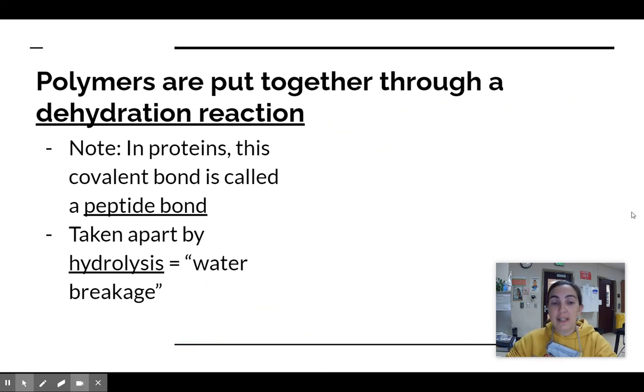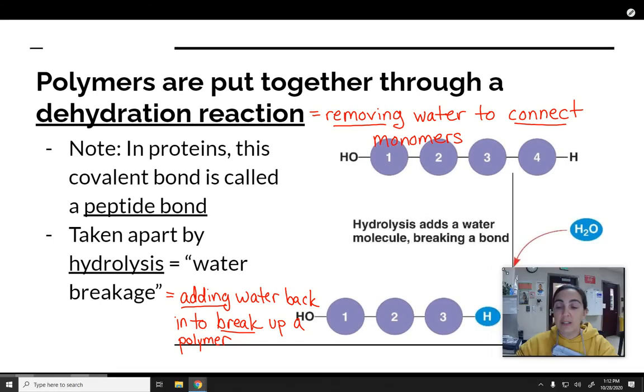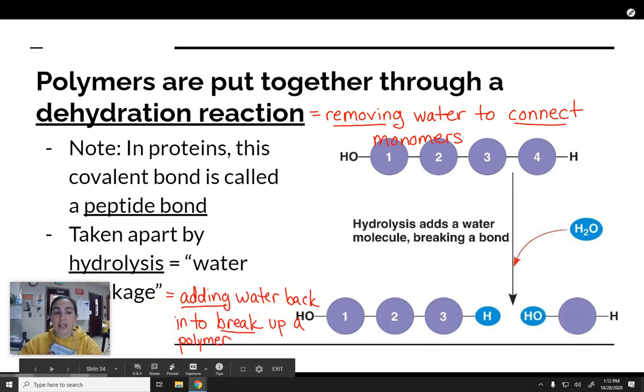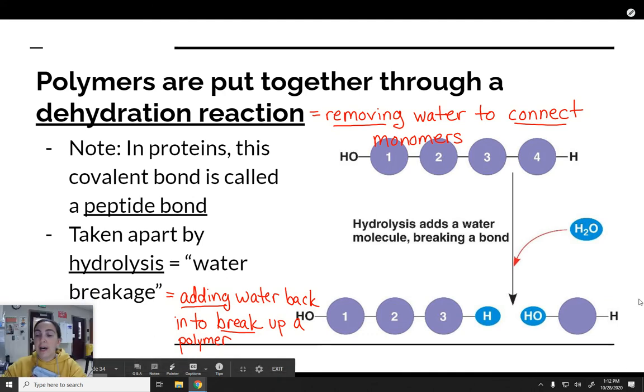The opposite of that is a hydrolysis reaction. And so here you have a picture of that. Hydrolysis adds the water back in. There, I'll move myself over to the other side. Adds the water back in to split apart those monomers and break up that big long molecule. So the diagram on the screen right now shows hydrolysis. If you turned the arrows around and took that water out, that would be a dehydration reaction. So we're going to talk about these several times through this unit, this section of the unit, as we talk about how these polymers are put together and how these are built.